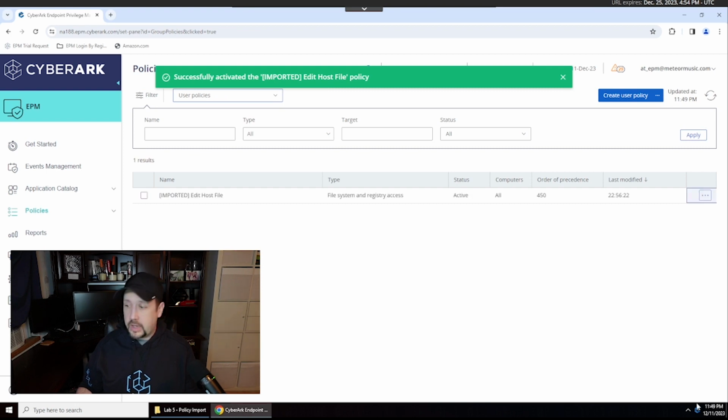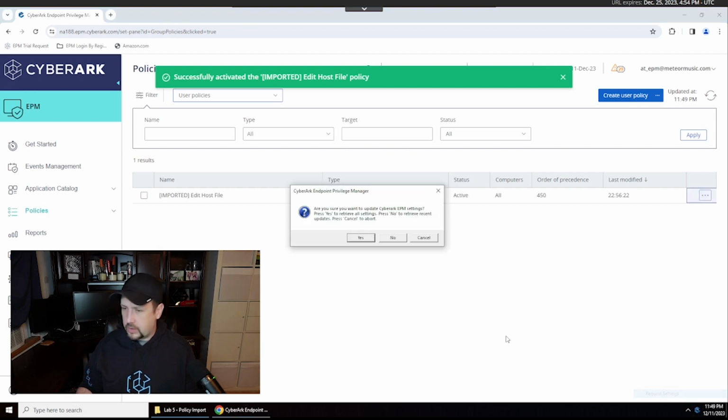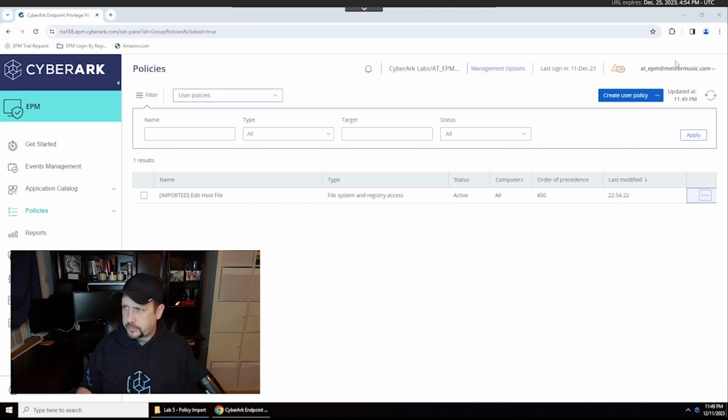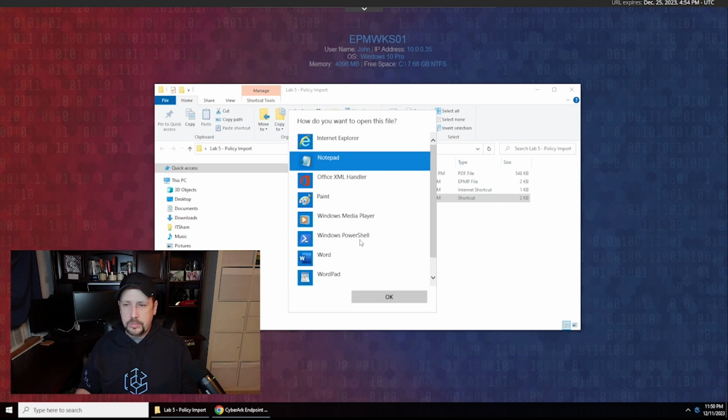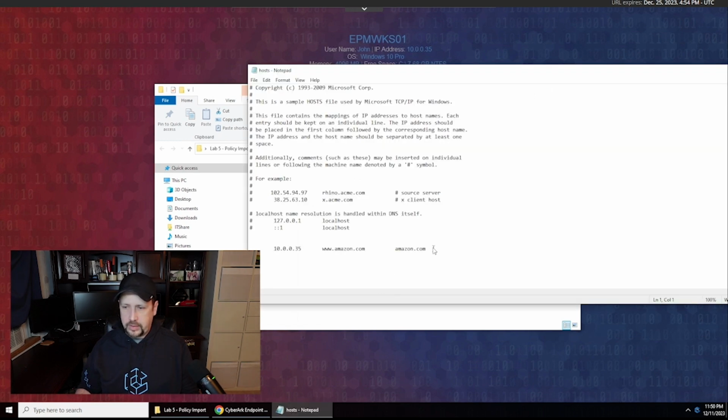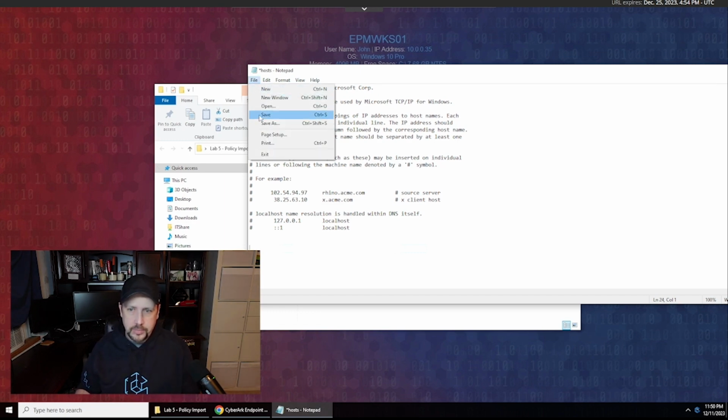So what we'll do here is click the buttons, select activate, and there you have it. All we need to do now is pull down the latest and greatest policies here. And let's go back and try to edit that host file, okay? So we go back in here. Our file line is still there, so we'll just remove that. Again, hoping that the policy works, we should be able to save the file this time, right? Hey, look at that. We actually were.